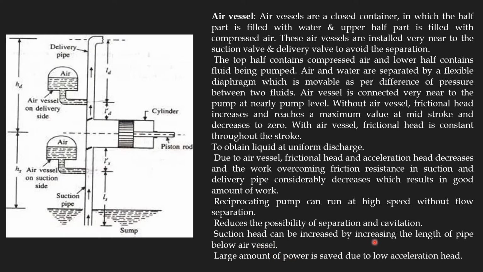You can increase the suction head by increasing the length of the suction pipe of the air vessel. It will give uniform discharge, and the air vessel avoids the frictional head throughout the stroke. It also decreases the frictional head and acceleration head. So we will get a frictionless delivery.